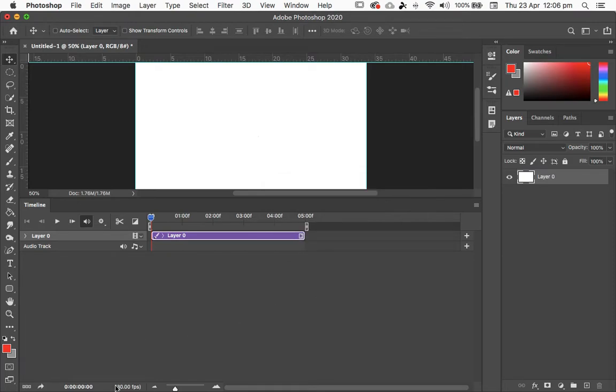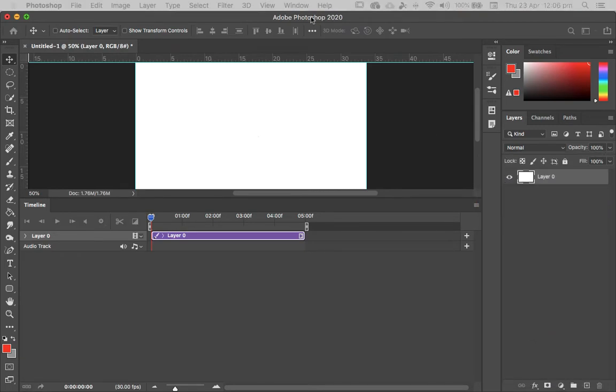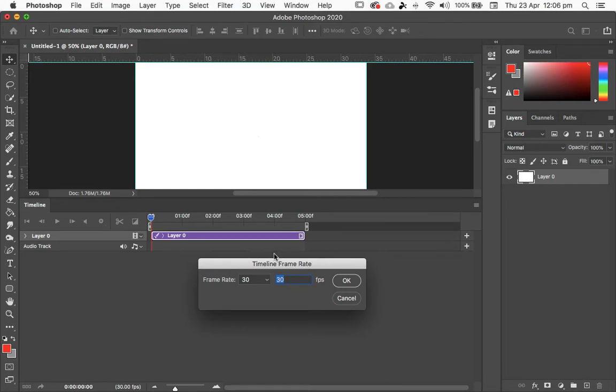Now our frame rate's 30 frames per second, so for every second there are going to be 30 individual frames. This can be a little bit heavy. This is based on whichever format you initially chose, so HDTV 1080p. I'm going to drop this down, so I'm going to go to this little icon here, click on that, and go all the way down to set timeline frame rate, and this will bring up this panel here. I'm using multiple screens, so it's occasionally popping up on the wrong screen, and you can see here's the frame rate there.